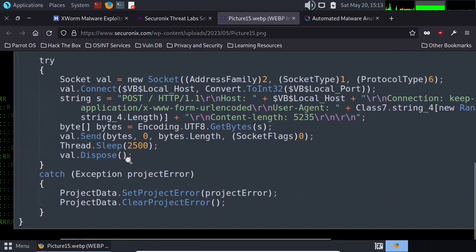there's a catch. So this is a try catch block. Project data set project error. So if there's an error, that's where the exception is. That's the catch, right? What's the catch? The catch is if this code doesn't work, do this. What code is that? Up here in this try block. If that doesn't work, I can't imagine why.